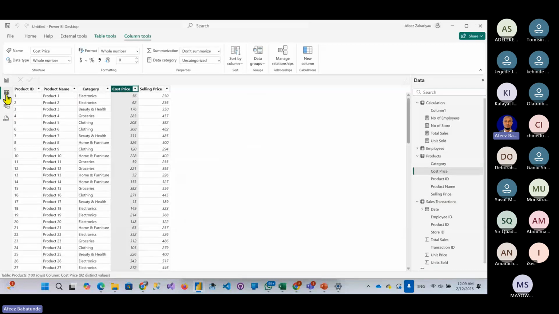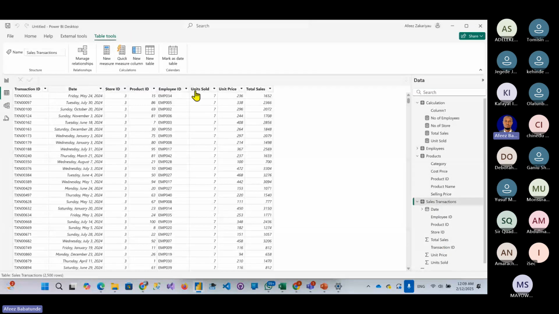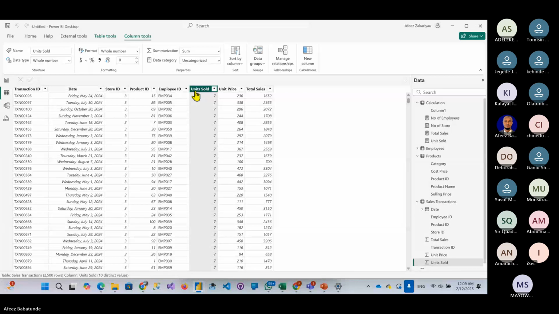This cost price multiplied by units sold will give us our total cost of sales, right? Then we can now subtract: the cost of sales minus total sales will give us our profit. Am I correct? So let's quickly do that.